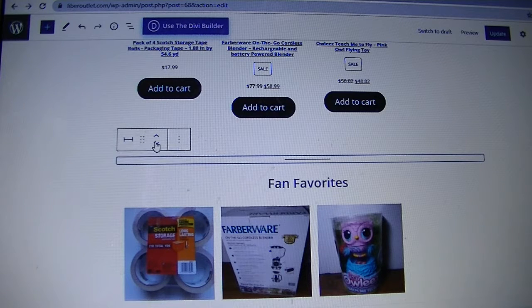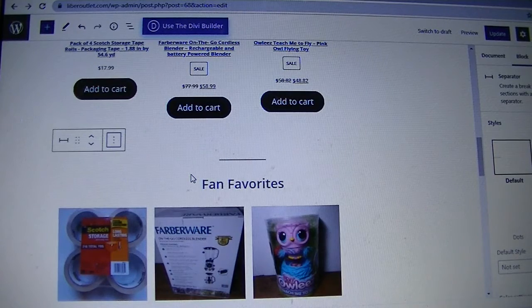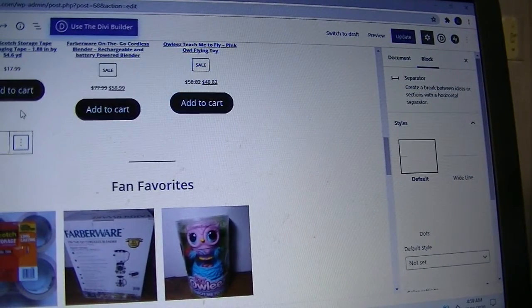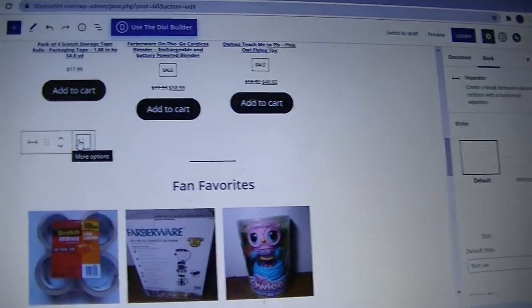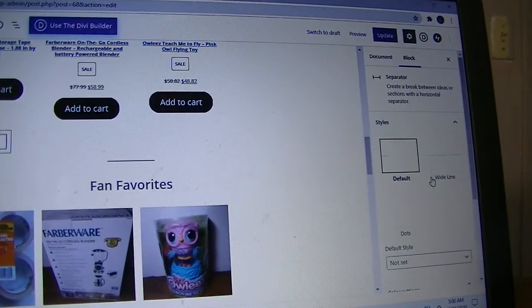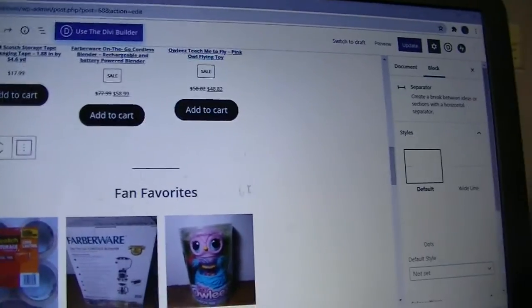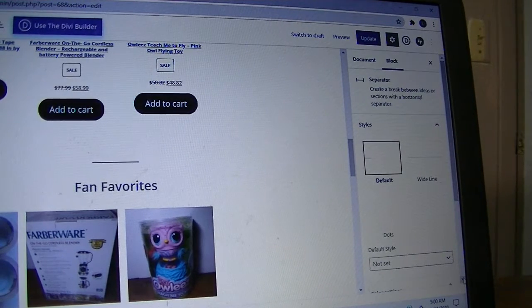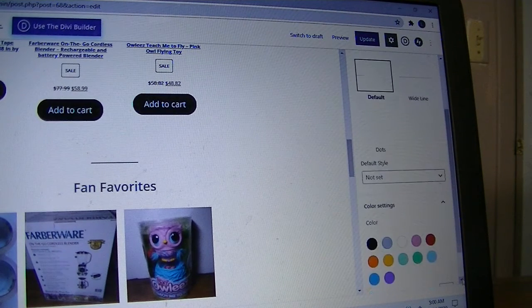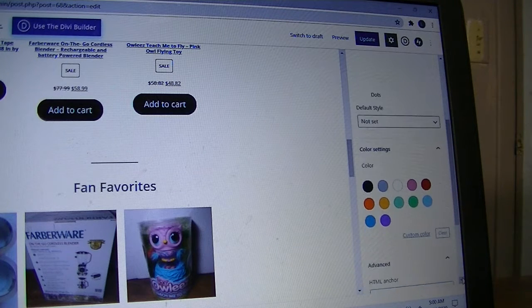And if I click on it, let's see what it is asking me here. Show block settings. Okay, so that's what I will want to see. Show block settings. So if we click on this, the three dots for more options, we can see that we can have the block settings here. Otherwise, when we click on it here, it's giving us those options in some way as well. So default, style, color, okay, advanced. Let's see what the advanced has for us.